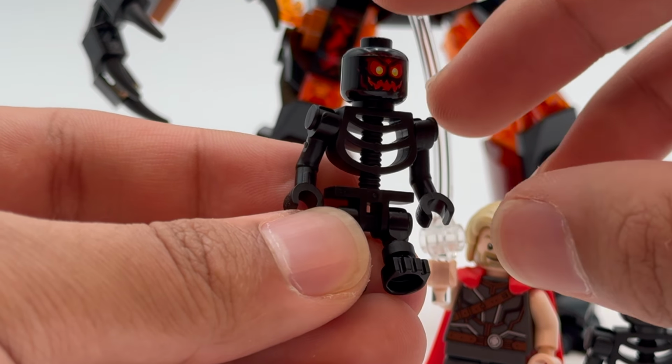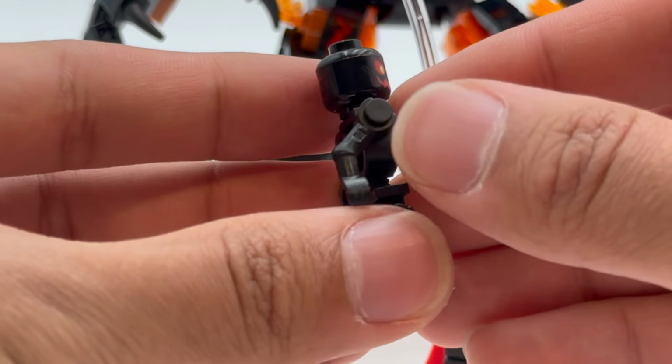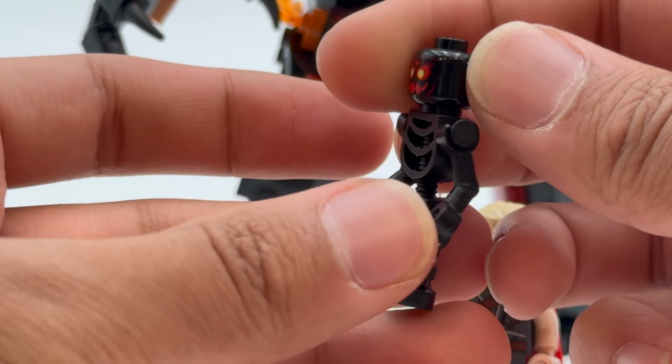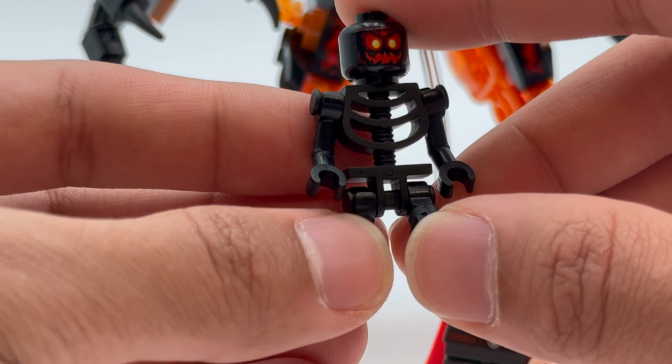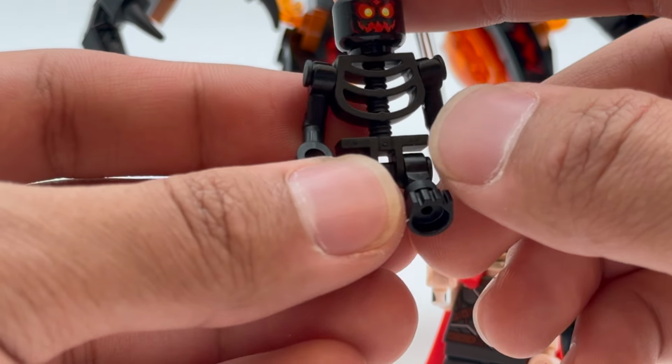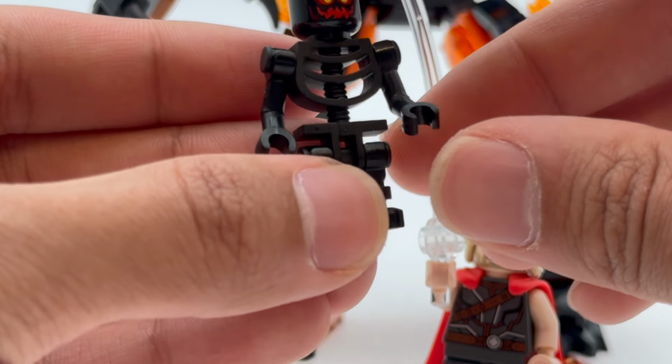Otherwise, the only other minifigures included are 2 copies of the Surtur Fire Demons here. They really are just utilizing the black skeleton piece with a new print for the head, which I think is pretty nice. They didn't even need to include this, and honestly, I kind of forgot these guys existed until they included them in the set, but it's nice how it's not just Thor versus Surtur, but there are some villainous other forces as well to take out with the hammer.